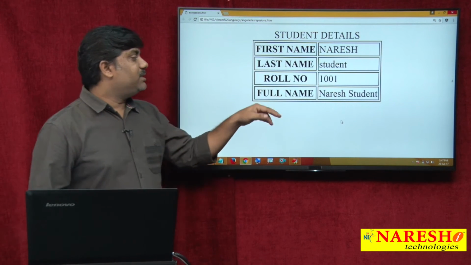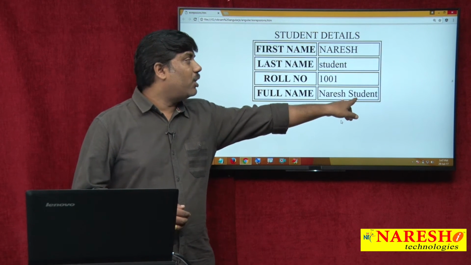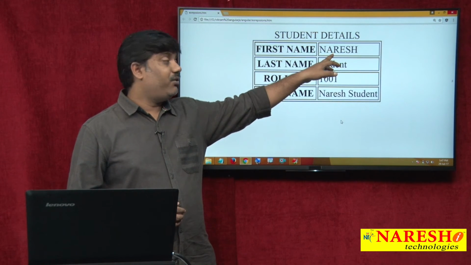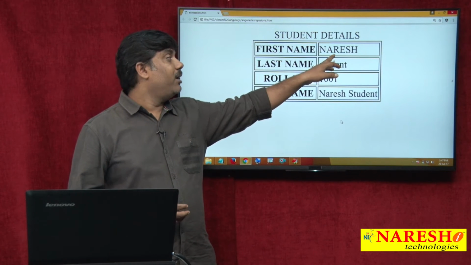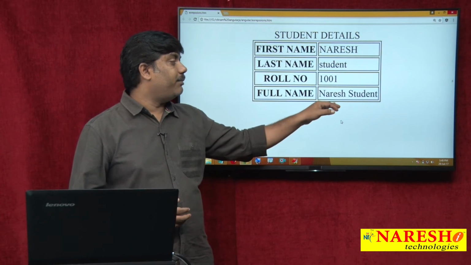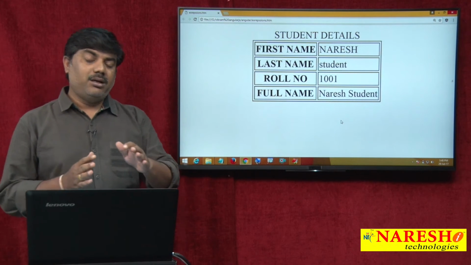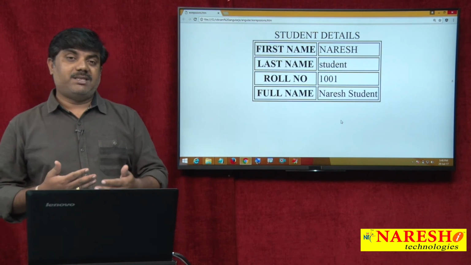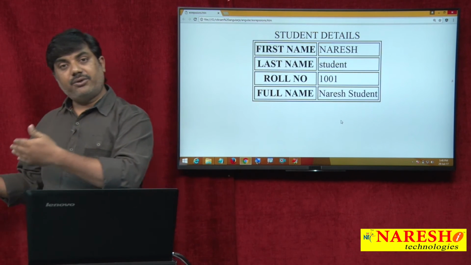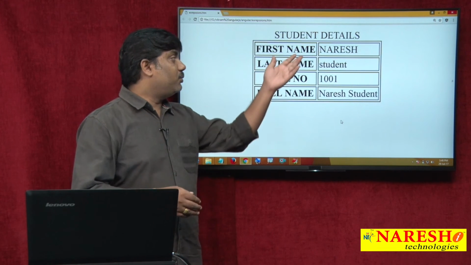You can see the student's full name, which we got by concatenating first name and last name. The first name, when viewed with the filter, is converted and shown in uppercase, but the full name is still in a combination of cases. When we use a filter on a specific model object, first the binding will happen, then it will pass the information to the filter. The filter will do the respective changes and return the specific data to the view.